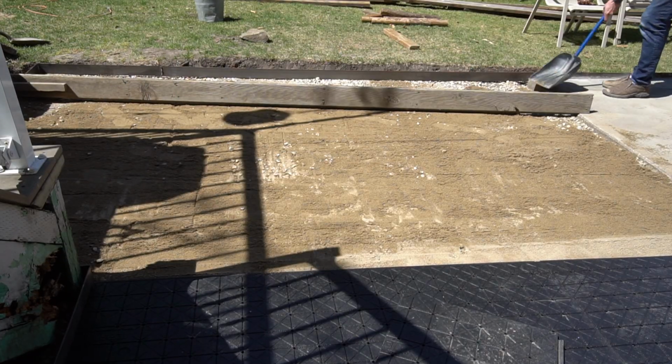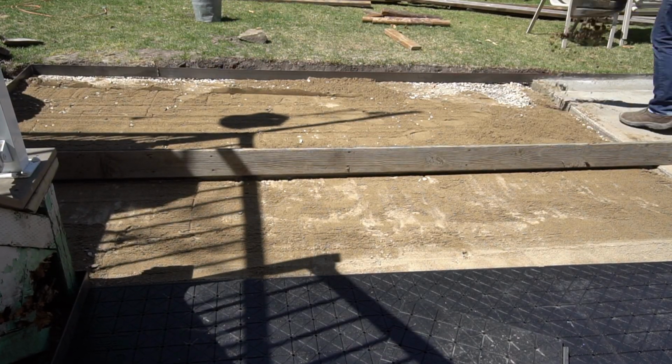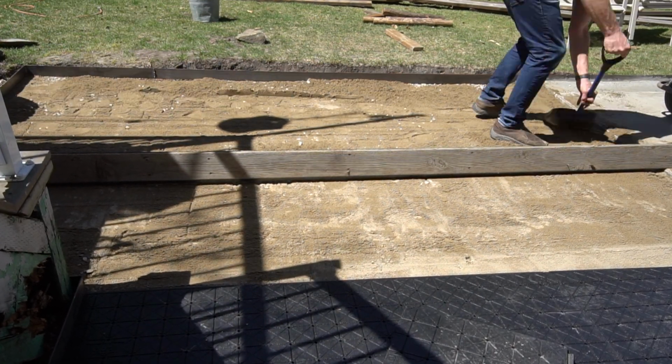This section ended up being so much more difficult to deal with due to how close to the final level the gravel actually was. Several times I needed to go back to pick rocks to make sure the patio had a nice, even base to lay on.